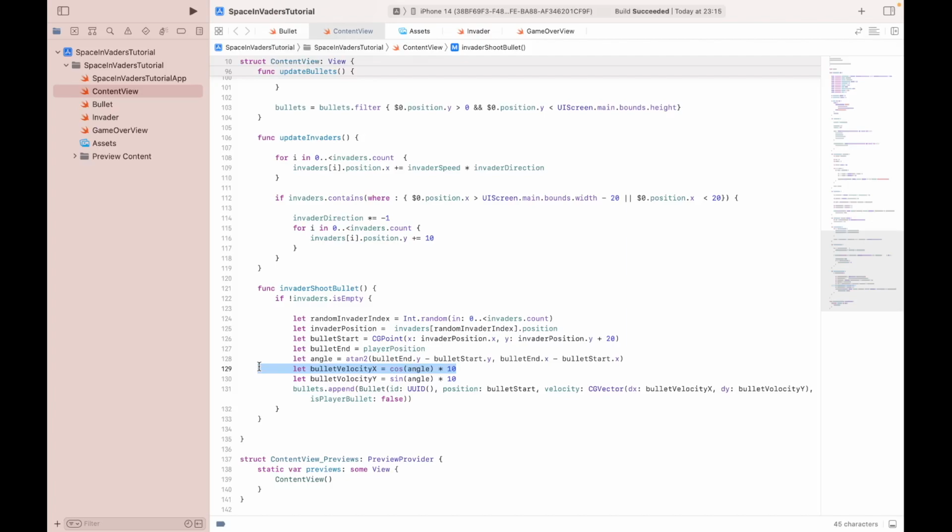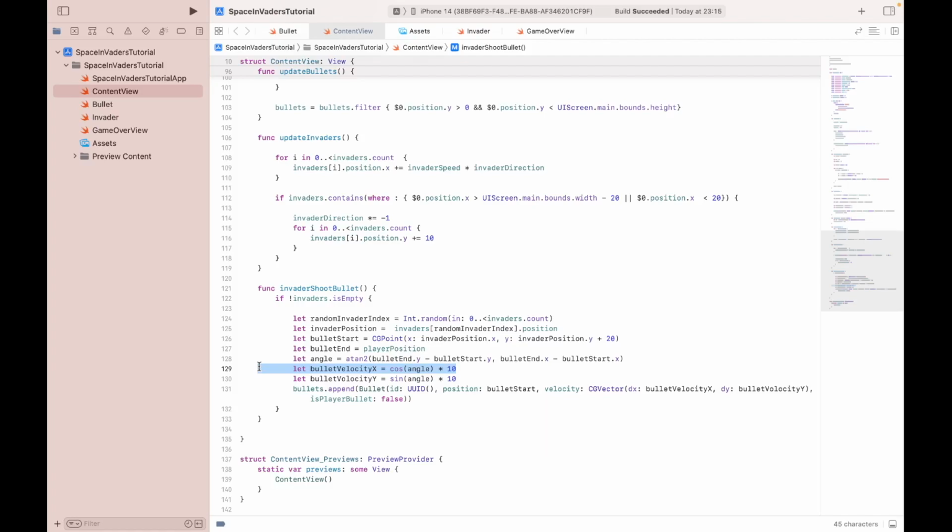And then on line 131, it creates a new bullet object with properties such as a unique ID, which is the UUID, the starting position of the bullet, and the velocity vector, which is the bullet velocity of X and bullet velocity of Y. And then we just add true or false to indicate if it's a player's bullet or enemy bullet.